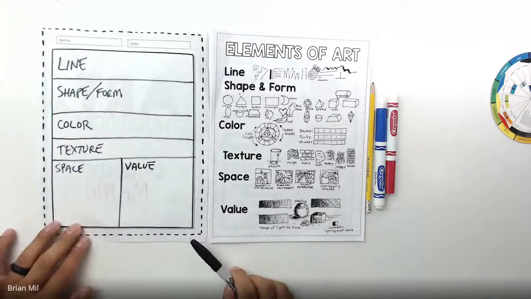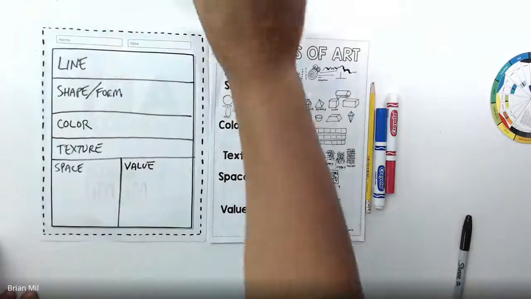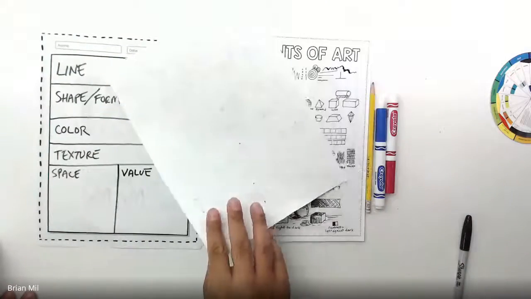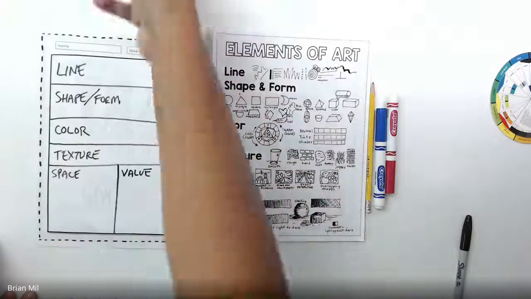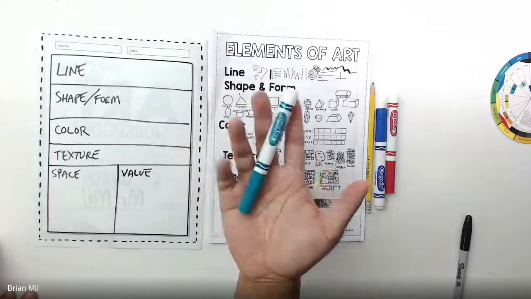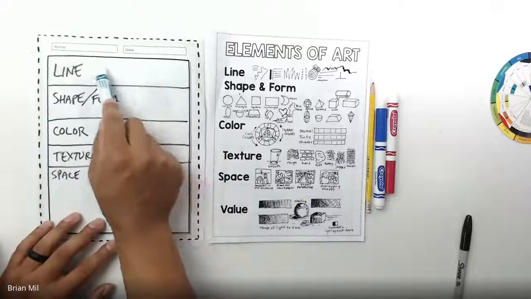Okay, I divided up my section of this paper over here. And again, if you don't have this packet, this session will work great with just a blank sheet of paper like how I did over here. I did this last class. All right, so here we go. First step, take anything you want to draw with. I'm going to pick this marker right here. I want you guys to do as many examples of line in this blank space.